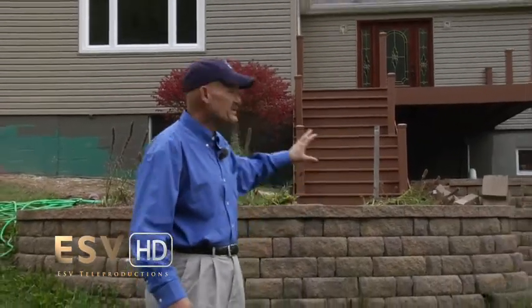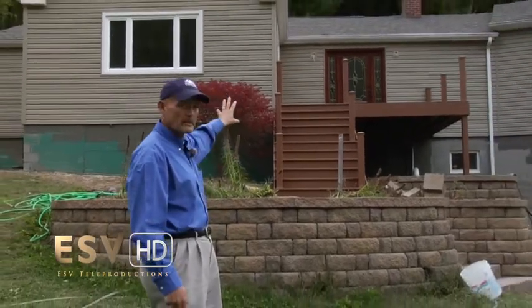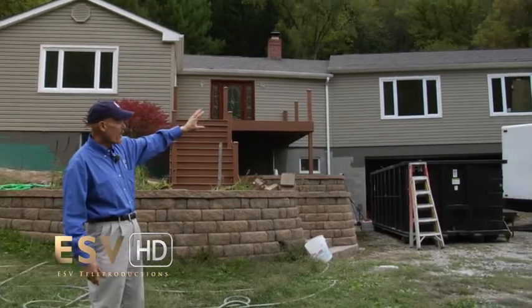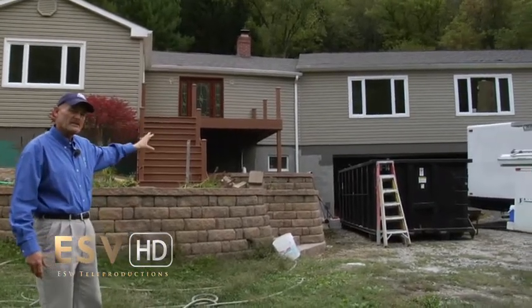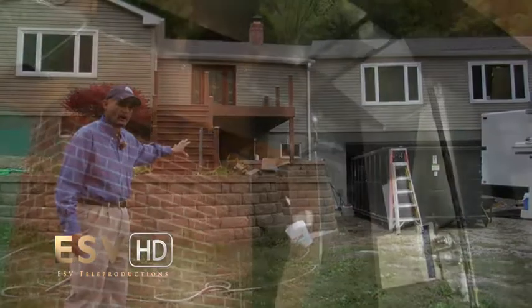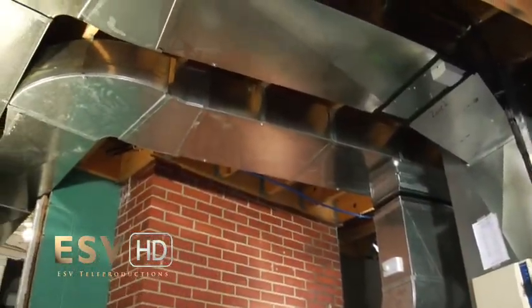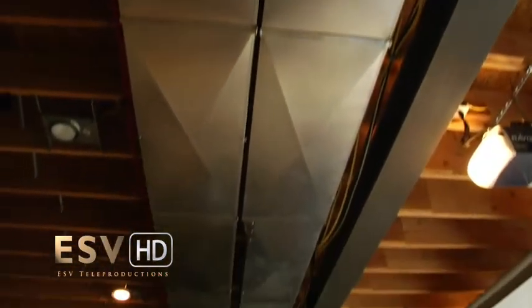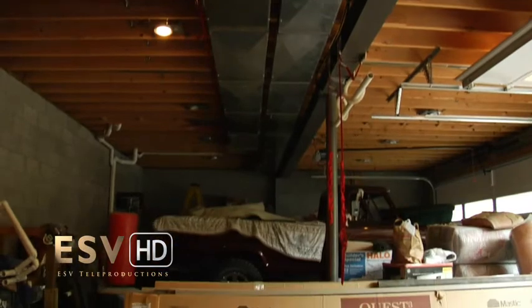In this house, this was a retrofit, which means that there was an existing 1,400 square foot house here behind me with a new porch on the front, and they've added another 1,200 square foot off to the right. And it's a perfect setup to set the geothermal in the middle and have a 2-zone system. One trunk takes care of the old house, another trunk line takes care of the new addition. So you have one furnace, 2 thermostats. It's like having 2 furnaces in this house.